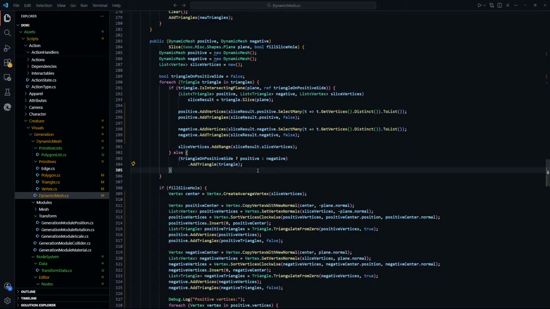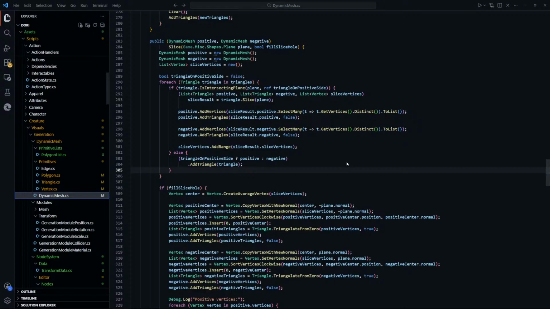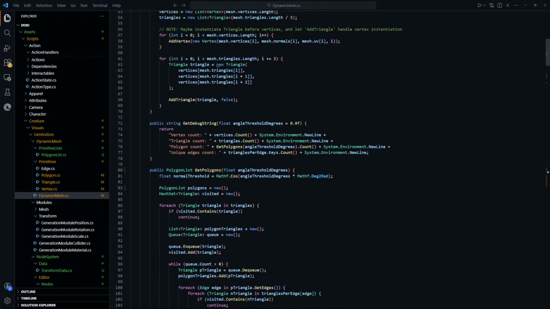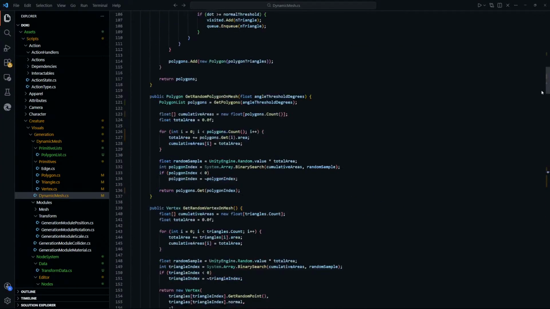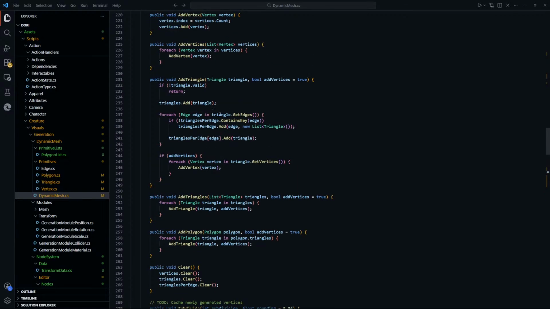But you know what? Maybe, just maybe, I've been attacking this problem the wrong way. Because when I think about it, edges compare vertices. Oh, okay. Yeah, I've definitely been attacking this the wrong way. Because when we add a triangle, we get the edges of the triangle.